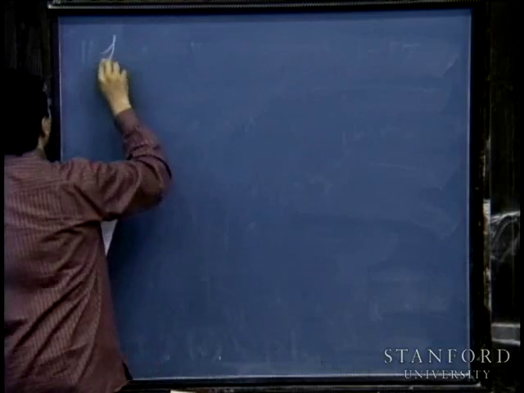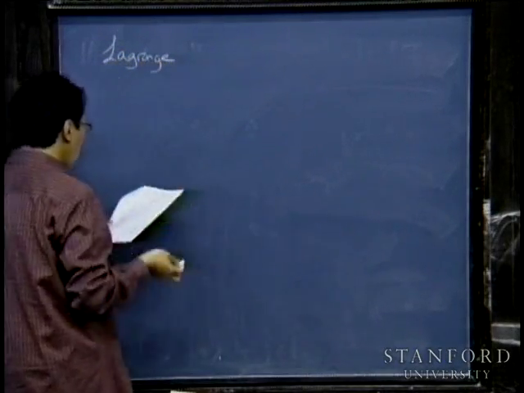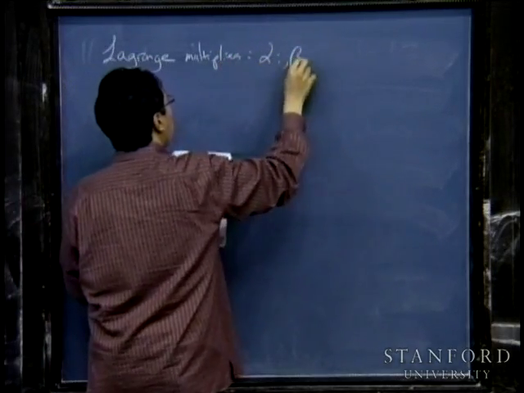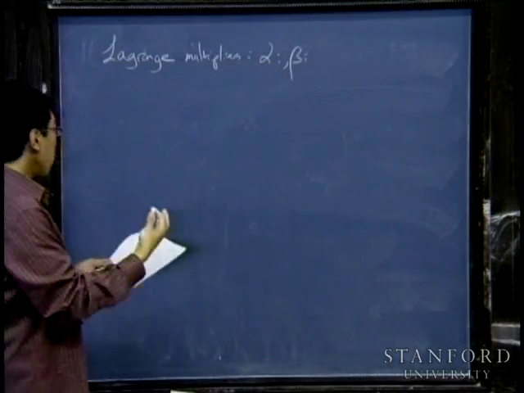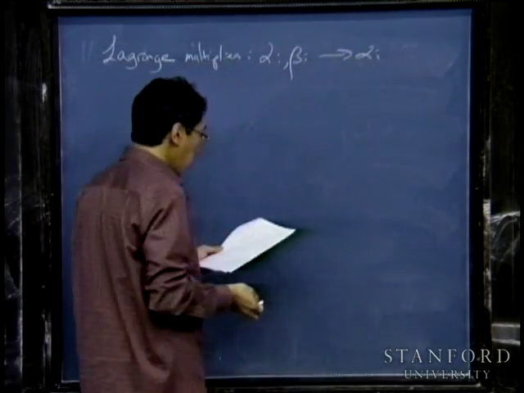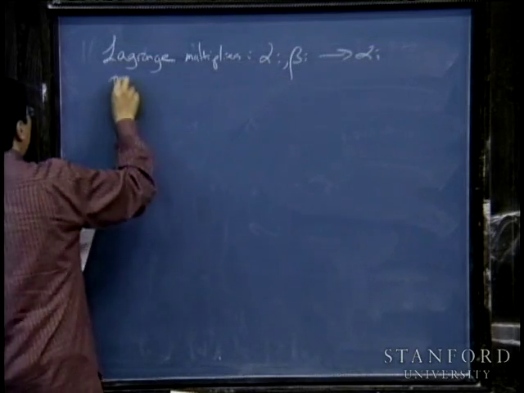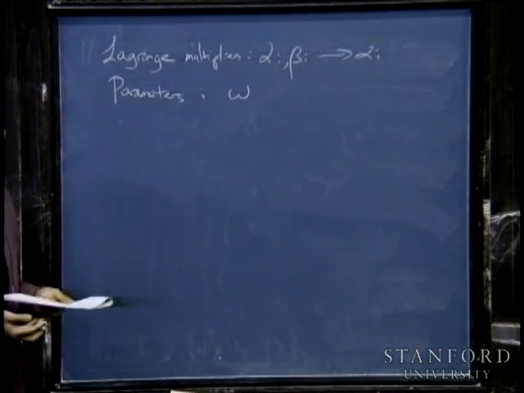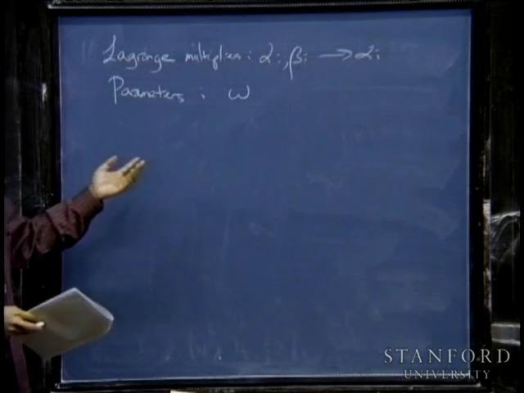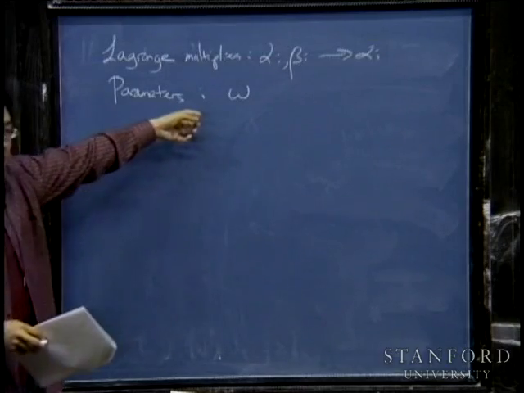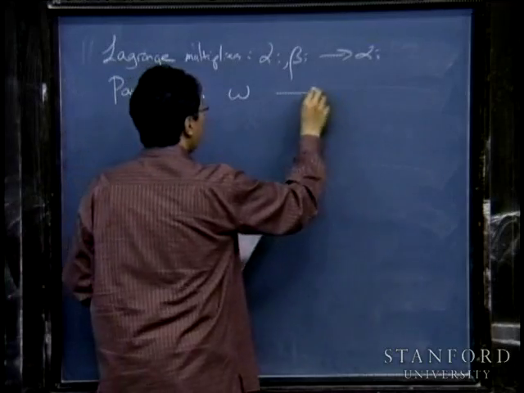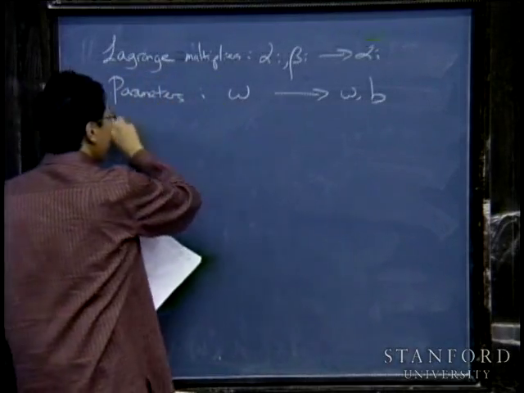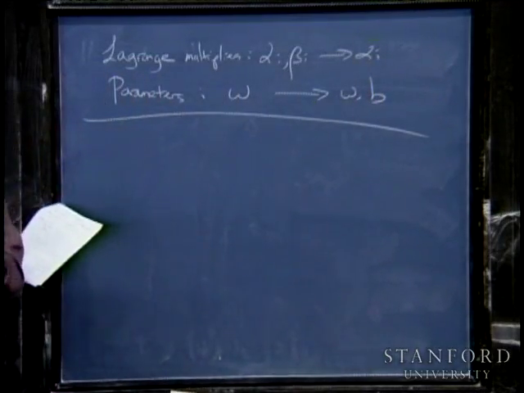As a point of notation, in what I've been writing down so far in deriving the KKT conditions, my Lagrange multipliers were alpha i and beta i. It turns out when I apply this to work out the SVM, I only have one set of Lagrange multipliers, alpha i. And also, as I was working out the KKT conditions, I used w to denote the parameters of my primal optimization problem. Right? I want to minimize f of w. In my very first optimization problem, I had a bunch of parameters w. In my SVM problem, I'm actually going to have two sets of parameters, w and b. So keep that slight notation change in mind.